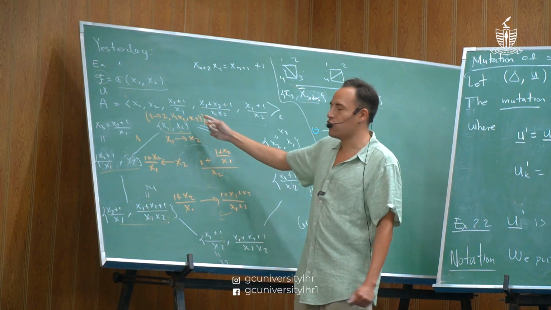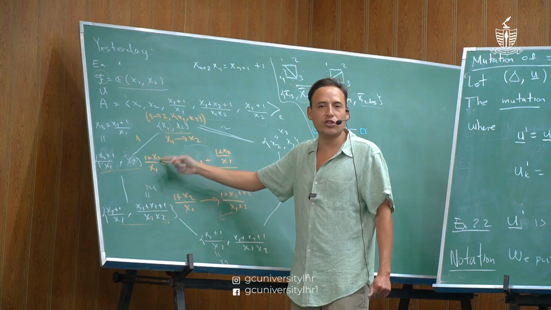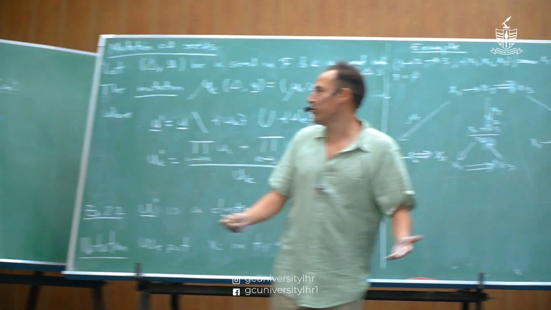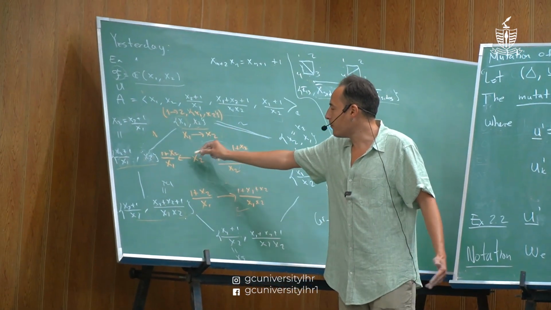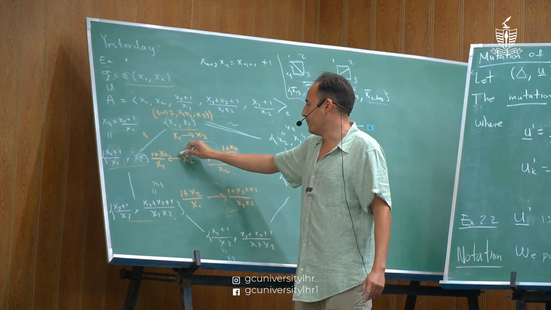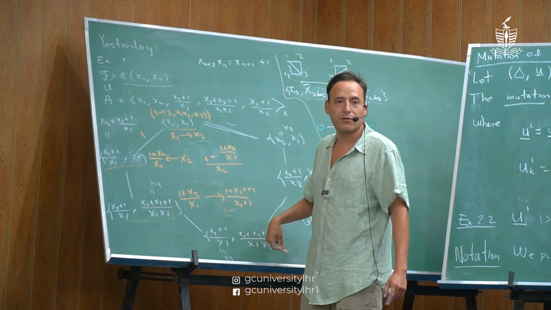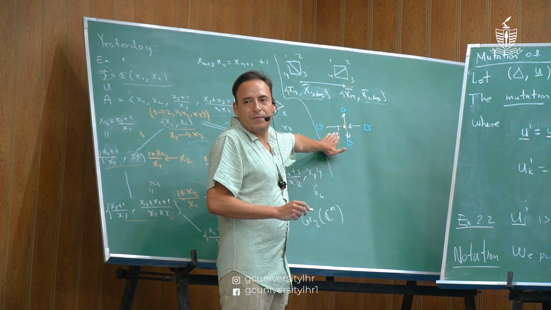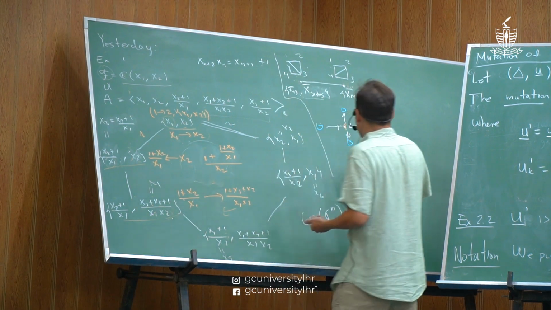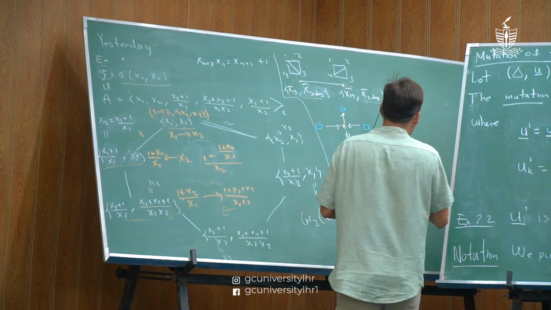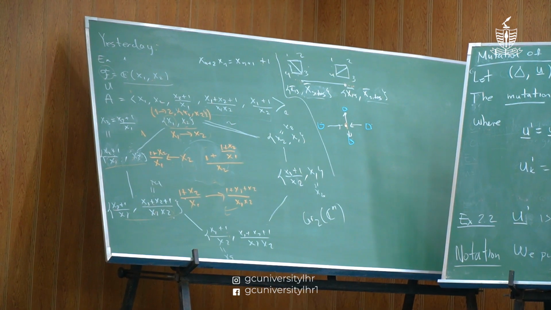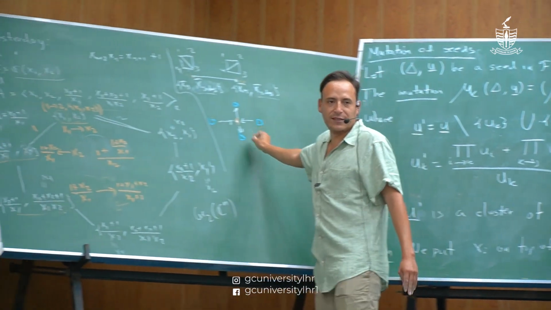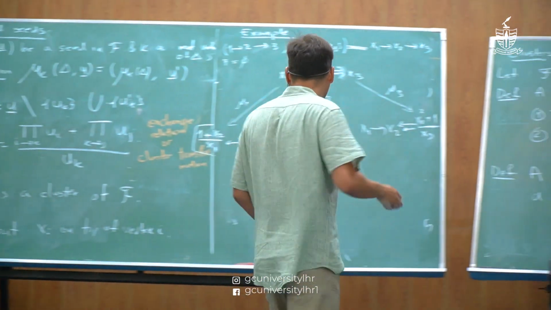So the computations done yesterday are, I hope I'm convincing you, just an instance, an example of a mutation of seeds. Same here, same here, same here. My cluster would be, it's not visible to everyone, but if I have time, I will explain it. If not, you have to convince yourself that here I'm doing exactly the same thing. I want to reach the definition of a cluster algebra.